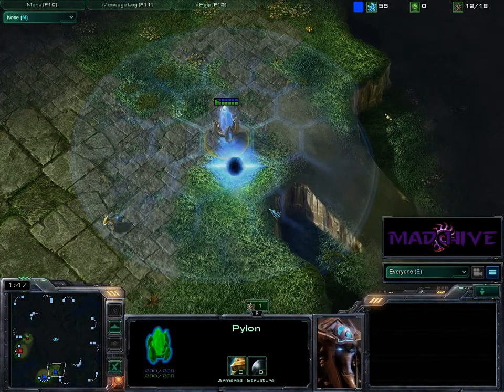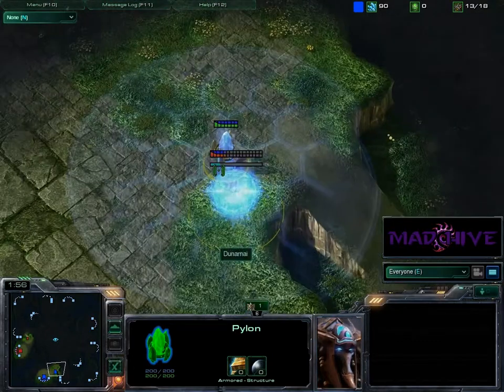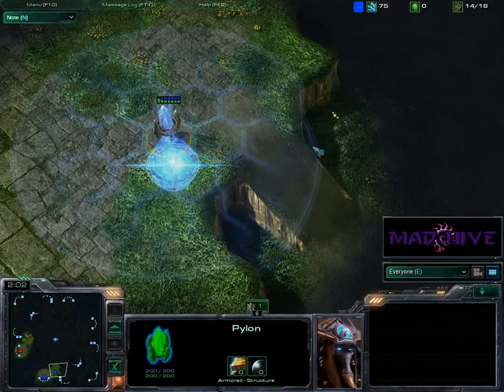I'm not sure about this placement. If you're going to do a wall in, you need it right up here in the front. It may have been bad pylon placement. You probably need to place the pylon back here because there's a lot of useless space there where he can't take advantage of this pylon other than maybe warping in units. So he needed to pull that pylon back here. Then he probably could have moved this gateway a little bit over there and actually do a wall in.